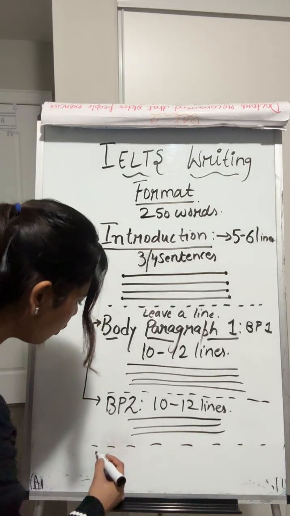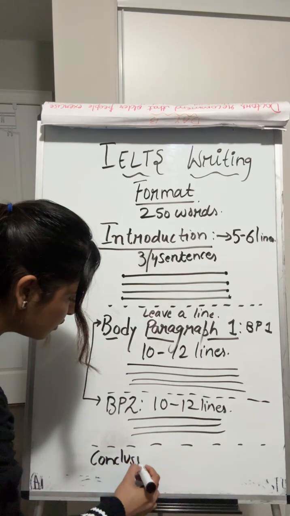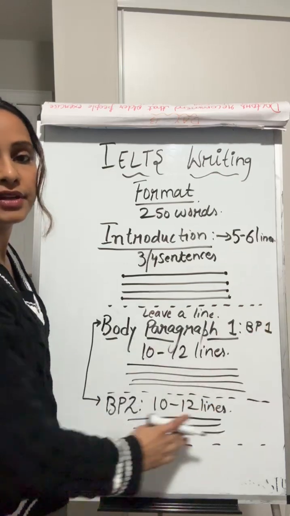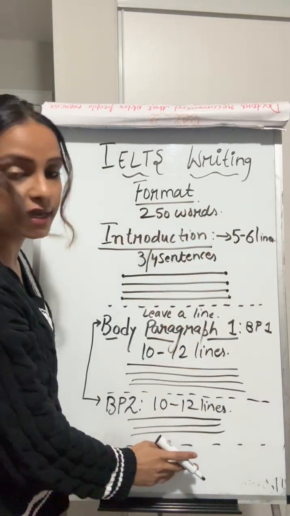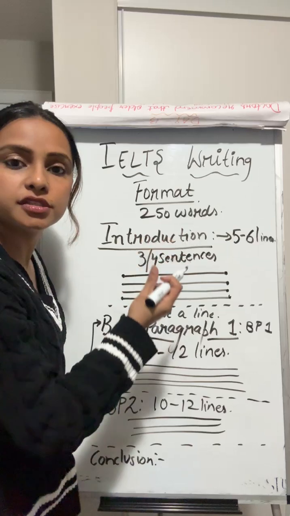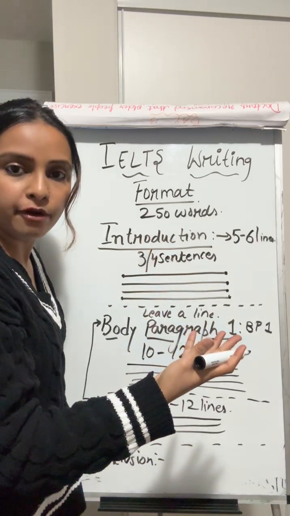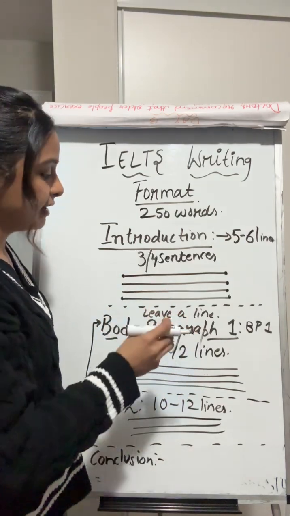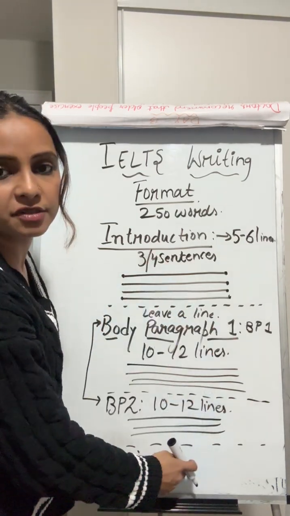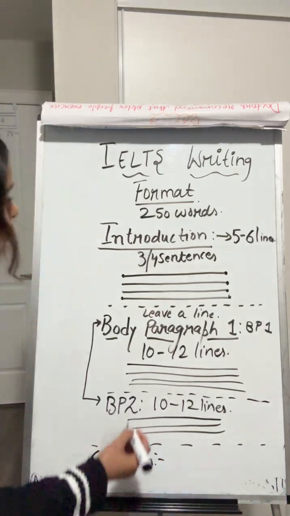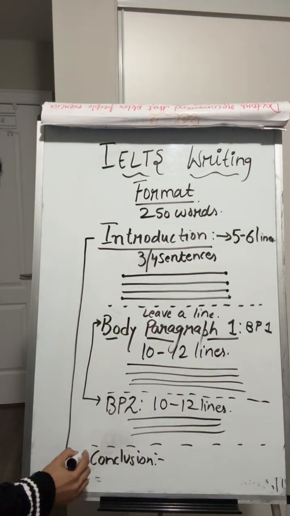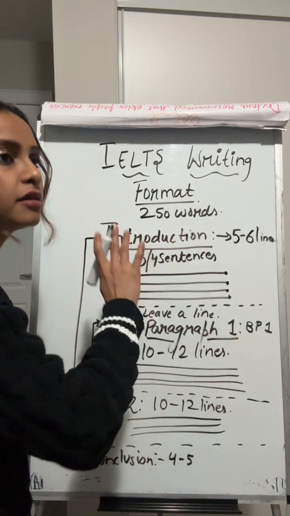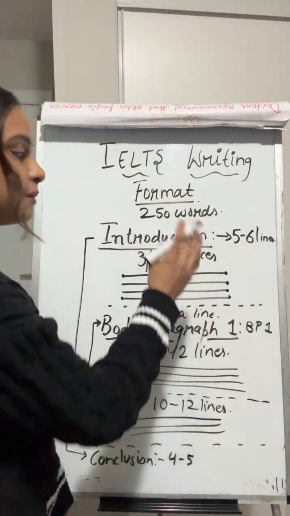The last paragraph is called the ending paragraph, which is the conclusion. Conclusion means summing up everything you have written in the essay. So writing the gist of the essay, the future hope of the essay, or why you're writing this essay, what you want from the essay, and summing up the ideas which you have written. The length of the conclusion should be similar to the introduction's length, that is 4 to 5 lines. Kind of similar, not exactly similar. So it can be 4 to 5 lines.